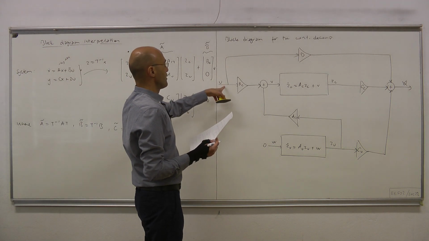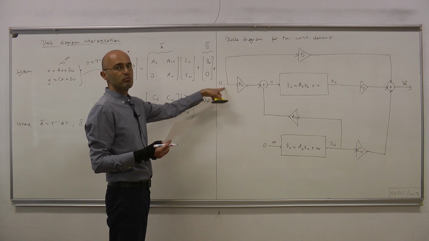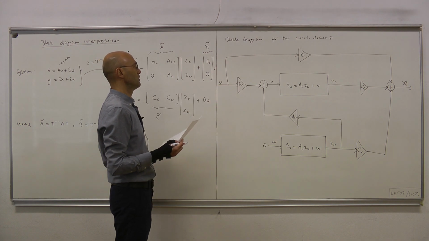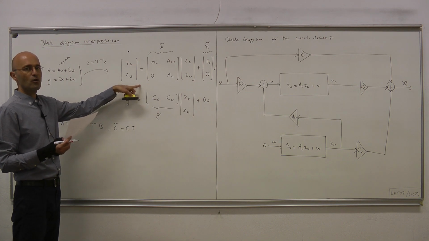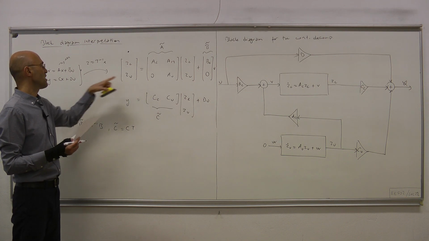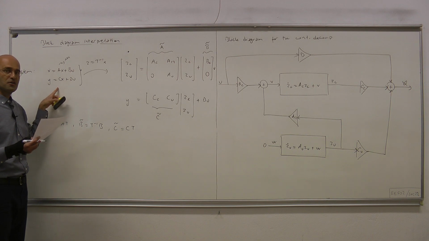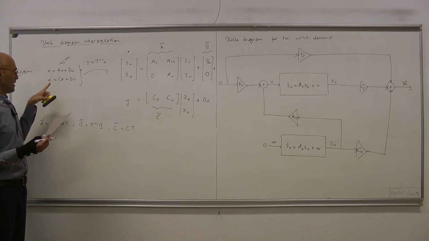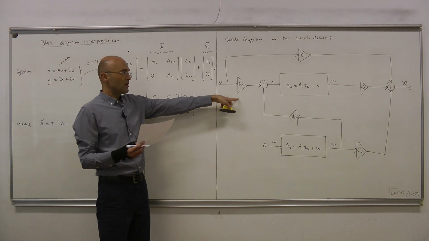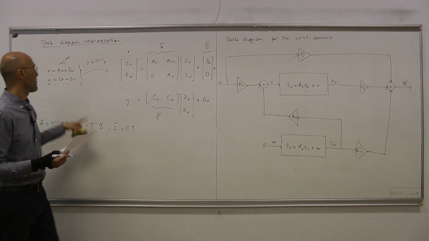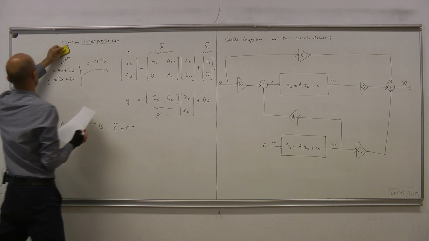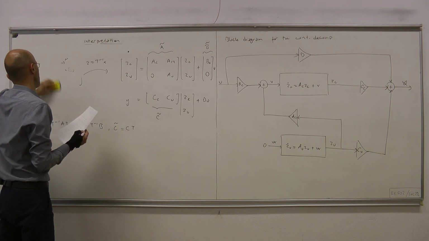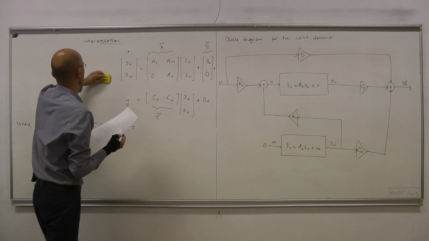Now, whatever the transfer function that we obtain from this block, from input to output, is the transfer function of this controllable decomposition, which is algebraically equivalent to the original system. Therefore, the transfer function coming from this block diagram must be the transfer function of the original system. So let's see what we can say about the transfer function of the original system then.